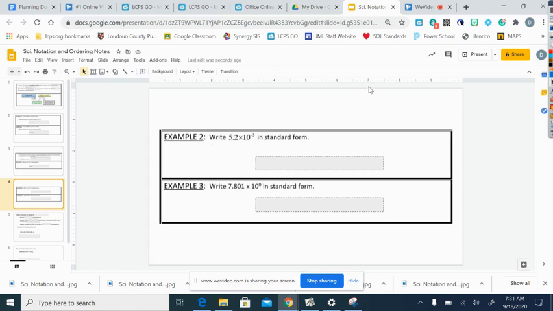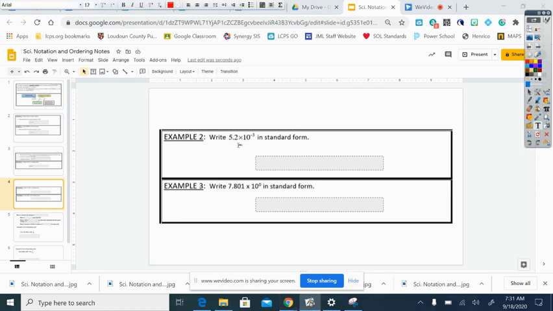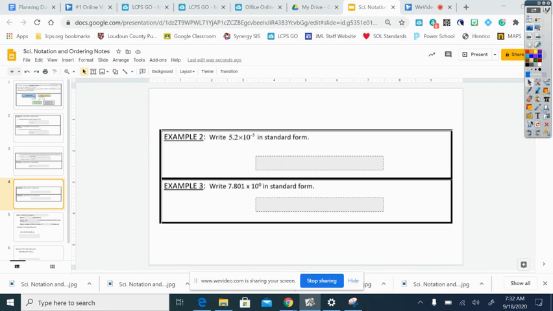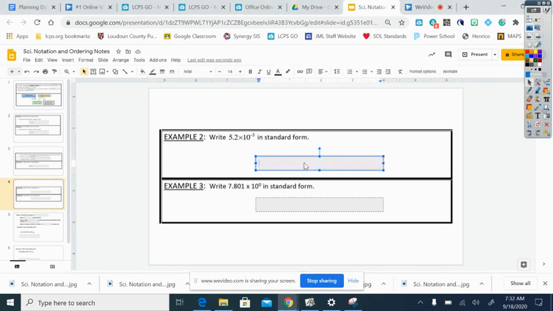So if you go ahead and do that, this one's, I think, much simpler. All you're going to do is write your original number, 5.2, and because it says 10 to the power of -3 there, that means I have to move my decimal to the left. I would have to move my decimal to the left past the 5, that'd be 1 hop.